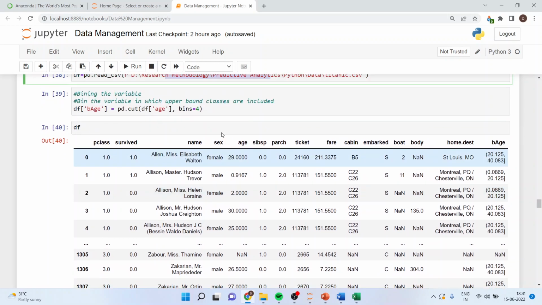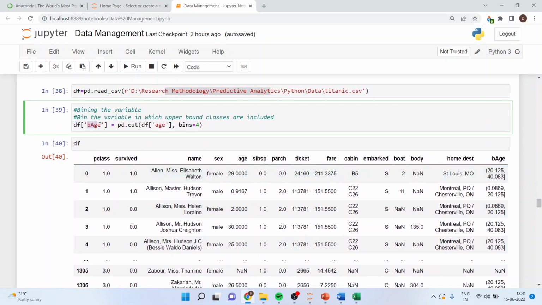So the command is that in the data frame df, create the new variable bh. I want to create the new variable, so I'm specifying that in the data frame, create the new variable bh equal to pd.cut. You will always have to use import pandas as pd. I request all of you to please refer to my previous videos of this series to understand the flow. So pd.cut, where pd is for pandas, then in round brackets df age. I want to do the binning of the age.